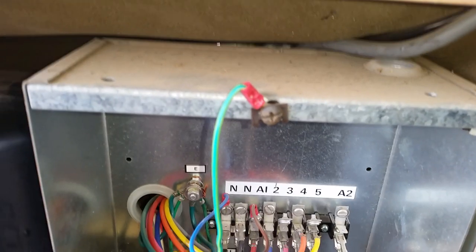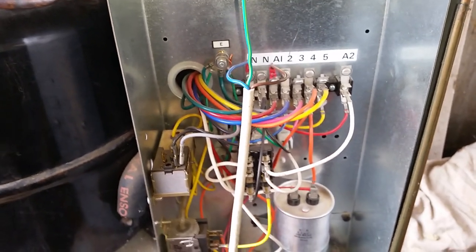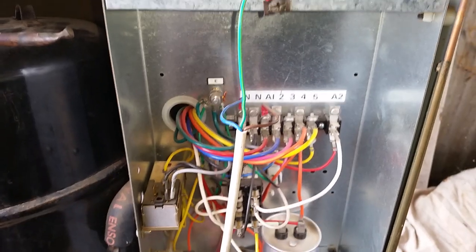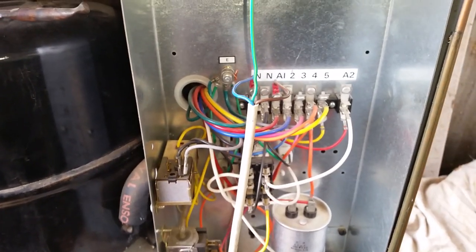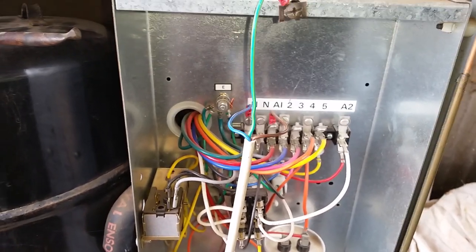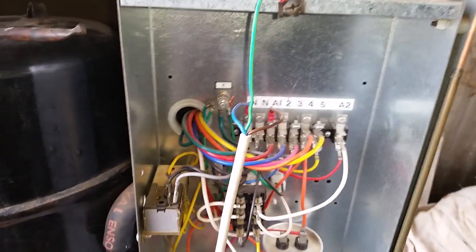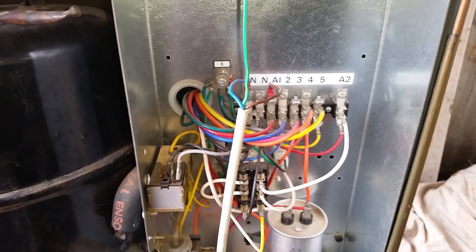I'm using a crimp lug — there's nothing wrong with doing that — but keep in mind a couple of things. The cord I've had this plugged into is 25 meters long and it's probably about 1mm squared flex, so there's going to be significant current limitation. The max current draw on this unit in high heat mode is 25 amps. If you're trying to drag 20-25 amps through this cord, which is like 0.75mm, it's really thin — you should use it for really light loads, no more than a hairdryer basically.